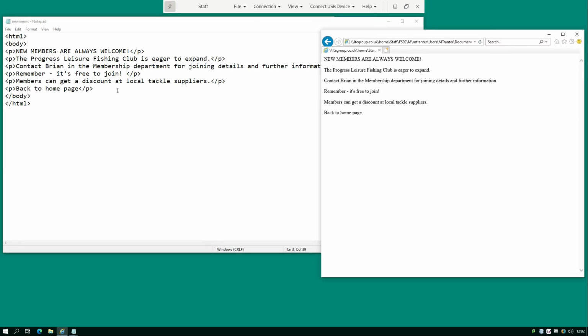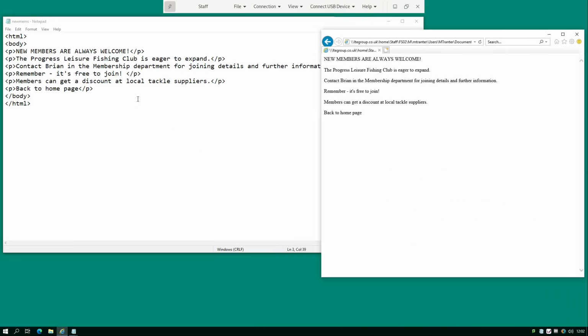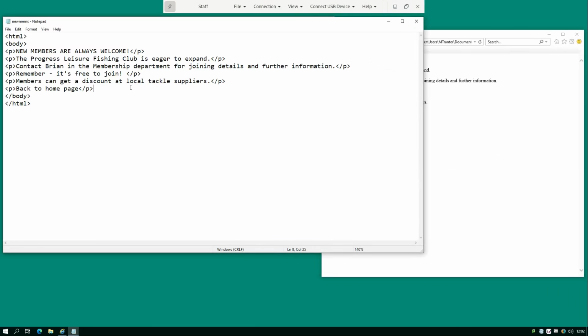So let's just check again what we had to enter. After the text back to home page, we need another line space and updated by name, center number, and date. So once again, I'm going to use the paragraph tag.